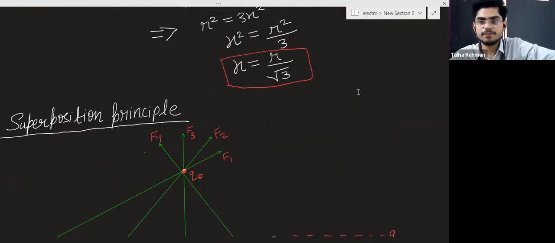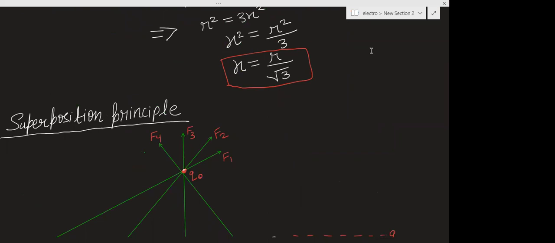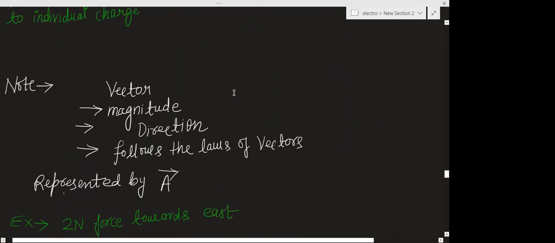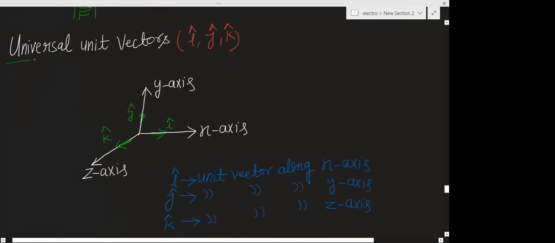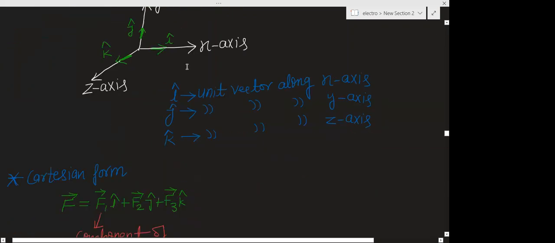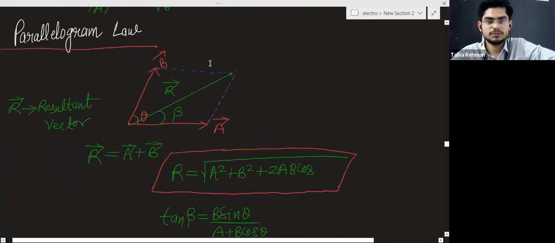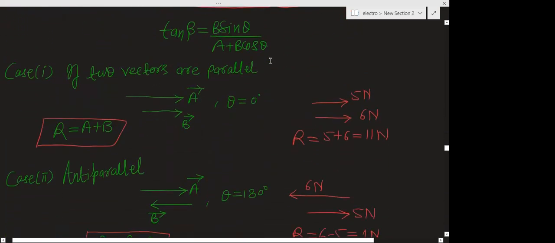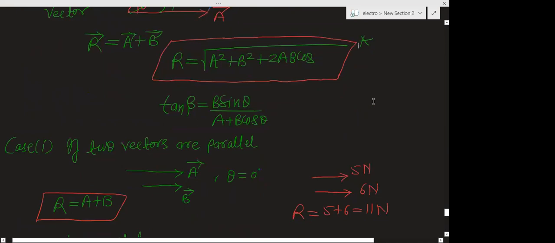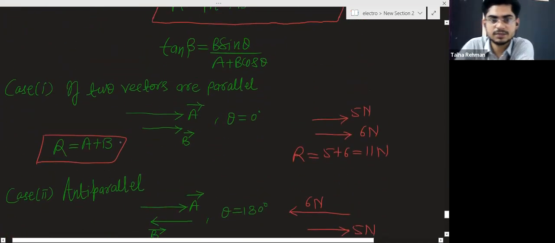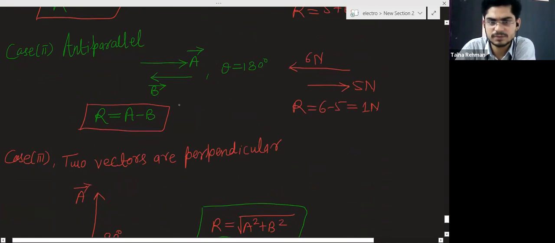And we covered the superposition principle, types of vectors, and equilibrium. And after that I told you about vectors and unit vectors. Unit vectors, yeah, i, j, k cap. And then we did questions. And then the parallelogram law also. Parallelogram law, you should not take this law seriously. You should take this formula seriously. This formula, I am marking with a star. And this formula, when two vectors are parallel, you should know this. And we will use these things in questions, you will see.